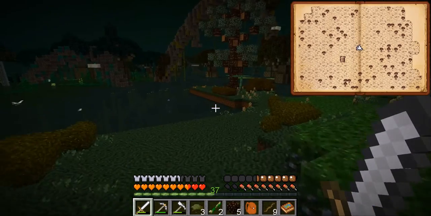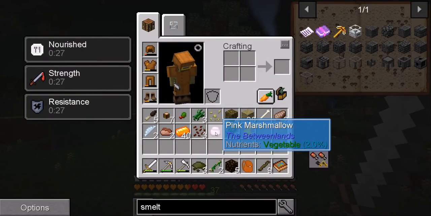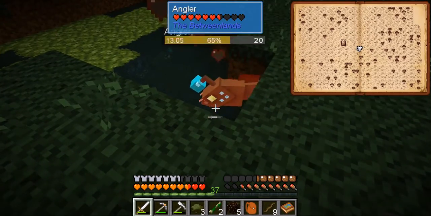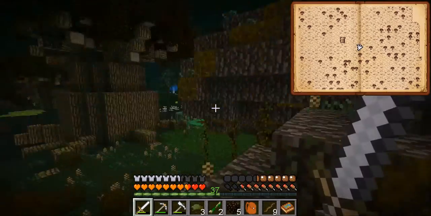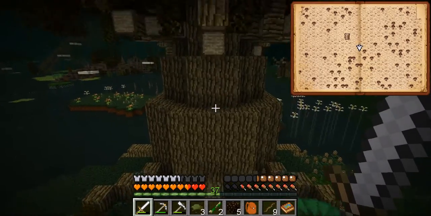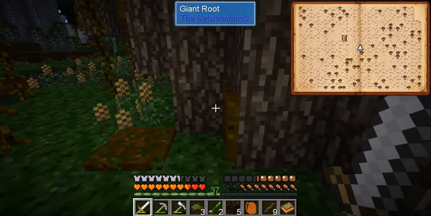Okay, so this time I'm going to carry on exploring, looking for stuff. I've got to find some sort of sap as well, because it's something that I think I need. Giant root. I don't know what it looks like, so that'll be fun. This is weedwood. You're a weedwood tree. So yeah, let me do a bit more exploring and I'll be right back.